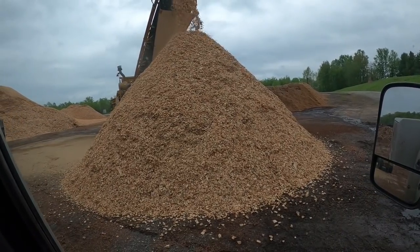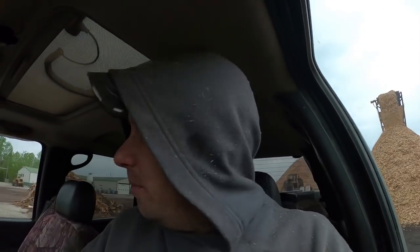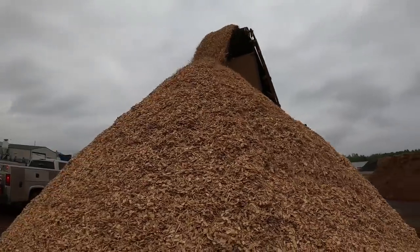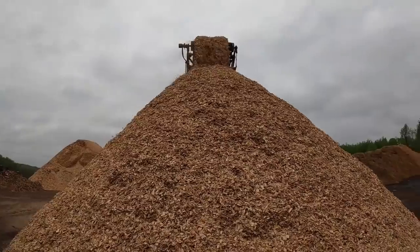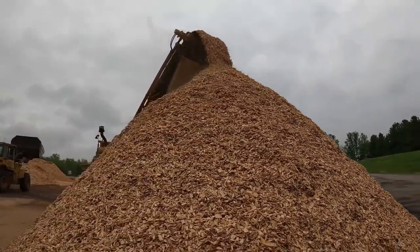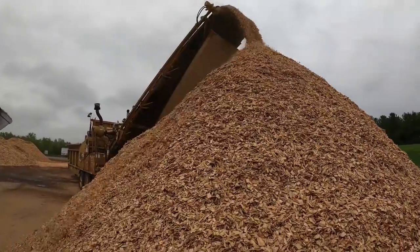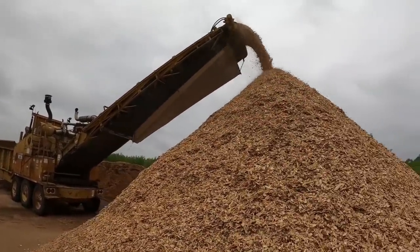Dagnabbit. This is the ugliest part of the pile, so it ain't gonna be the good stuff. The majority of it's good, but there's enough pin chips in that for nothing. Now, the back side of the pile is always your worst side, and you're not seeing anything bad come out of it. Yeah, I think it works, Stevie.